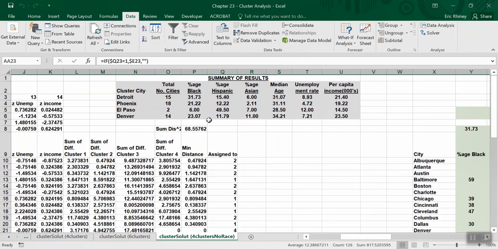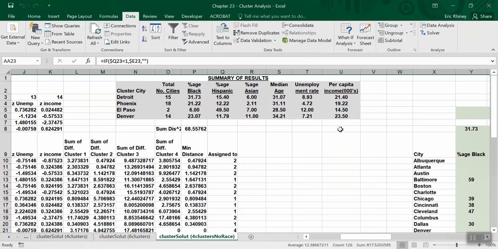We might be able to come up with something even stronger if we eliminated age. But again, these are just the various things that you need to really look at in terms of trying to decide how well can I use this information, and what other variables do I need to bring in?